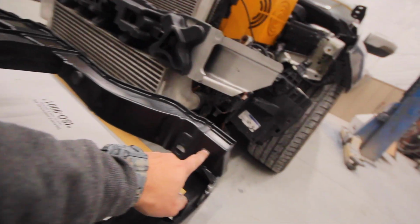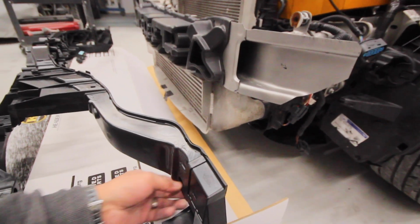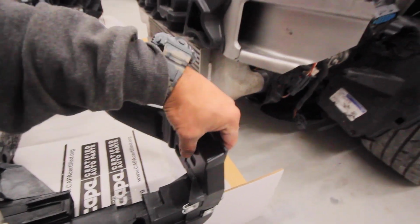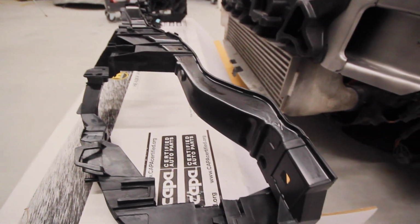I hope this thing goes together right. This is weird, it's got a square here that looks like the imprint of a square here. So that goes on. I just don't know if there's a bracket or something that goes on that, because I think it'd be pretty stupid if Ford were to just sit this plastic against metal without some sort of bracketry. But I guess we're gonna find out.